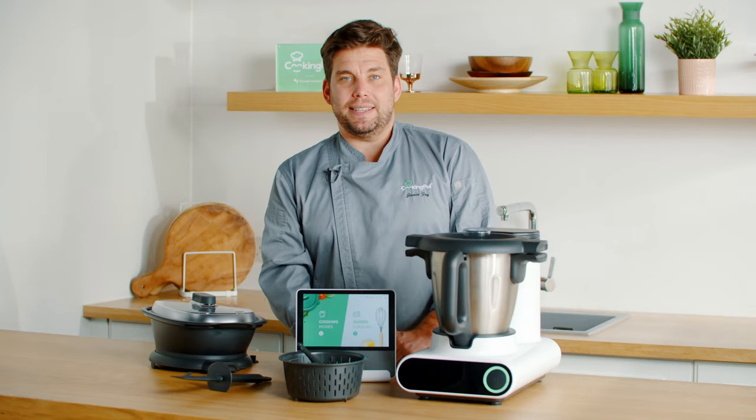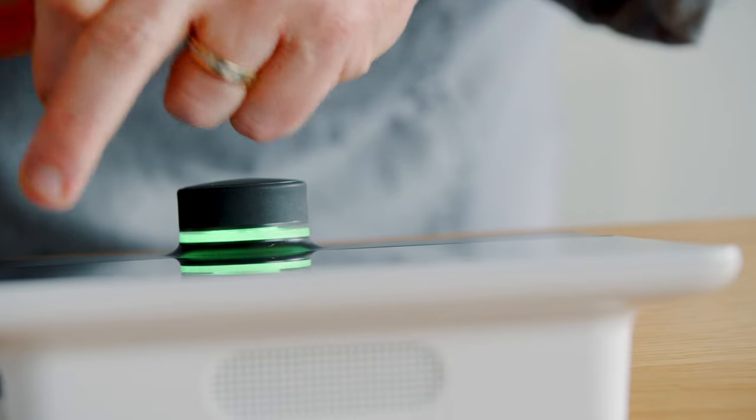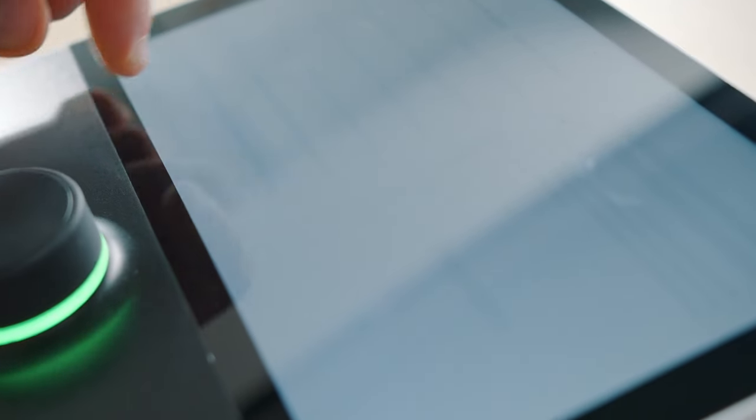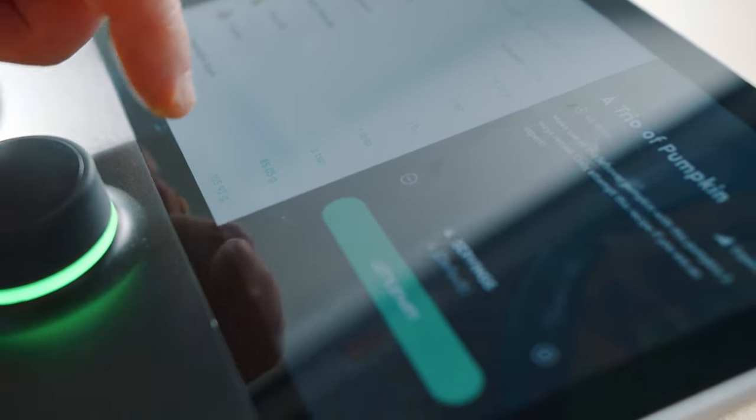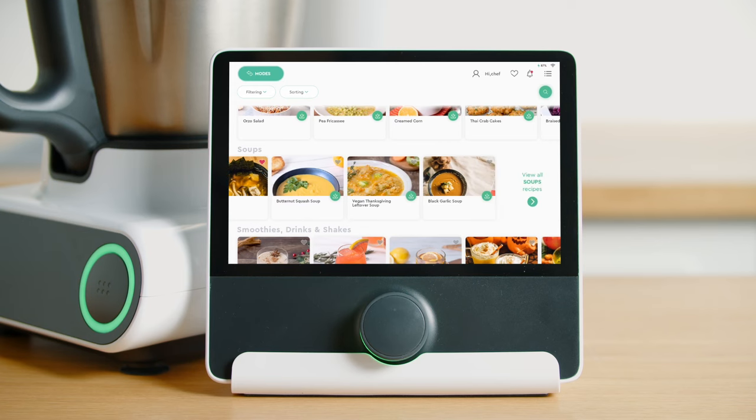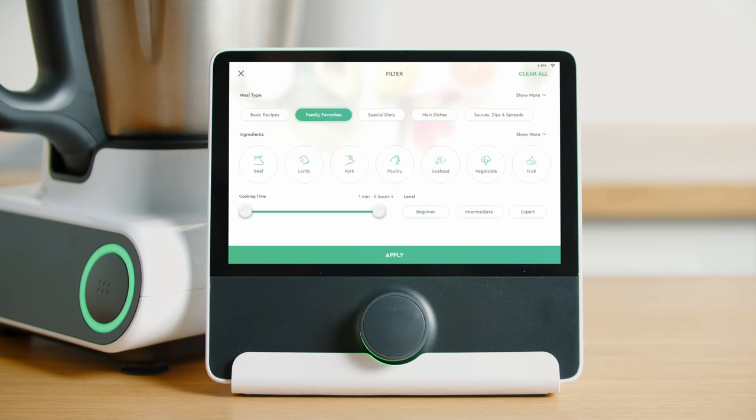Now we've got connected and we're ready to cook. The first thing we would recommend that you do is you choose a recipe on one of our guided cooking. In guided cooking this is where we pre-program and preset all the settings inside the recipe. So all you need to do is pick up any recipe that you like through searching our catalogue and cook stress-free.